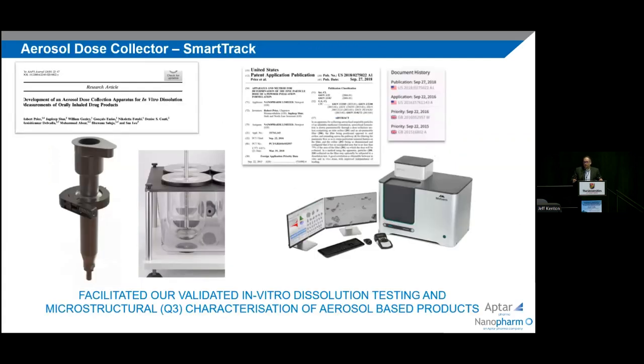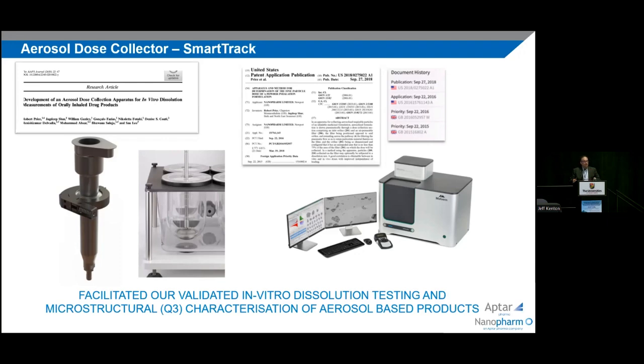So in order to do this, we developed an aerosol dose collector system, and we've published this together with the agency. What has been a difficulty in this area is collecting the aerosol dose in its native agglomerated structure. When we try to do this in the cascade impactor, the jets of the impactor basically pile everything up, as Gunther mentioned yesterday, and essentially give us an erroneous agglomeration that doesn't represent the product. So this aerosol dose collection unit, which we validated, allowed us to catch the aerosol dose as the aerosolization process created it. That allowed us to collect the dose and conduct dissolution studies to understand the particle size effects and morphology differences, but then also to tie that in with MDRS.